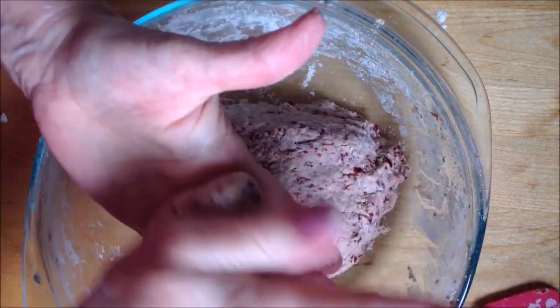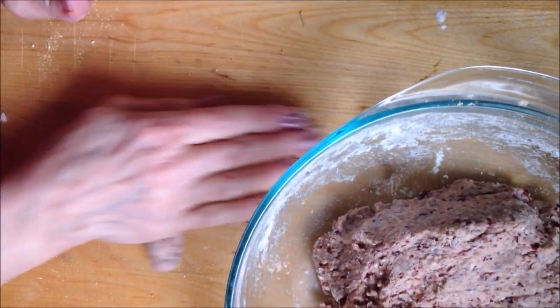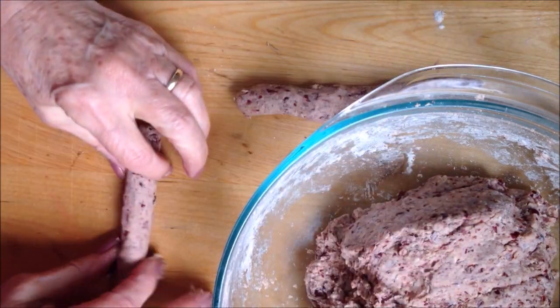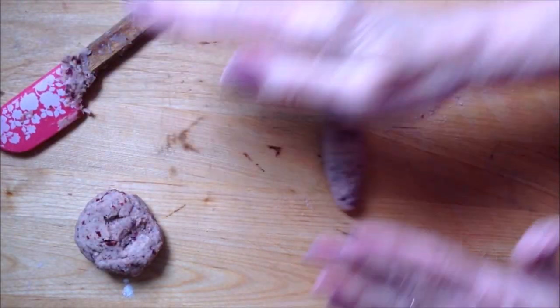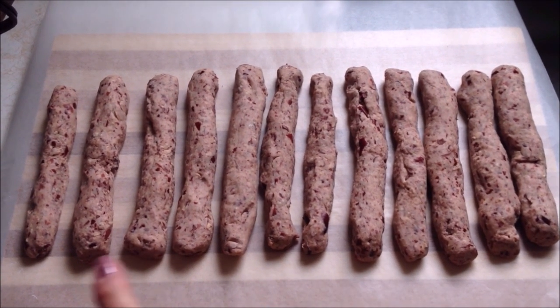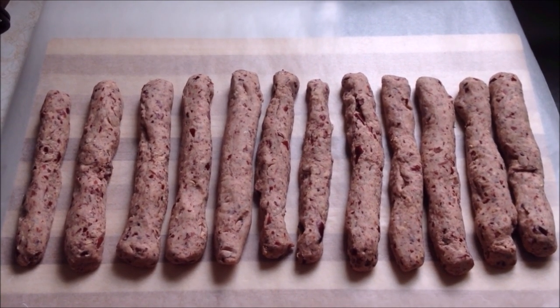So you're going to take a ball, roll it into a ball first, and then roll it out into your sausage or hot dog shape. Like that. And I have them already here, and with one can of beans, I got one dozen wieners, sausages, or hot dogs, whatever you're actually making.